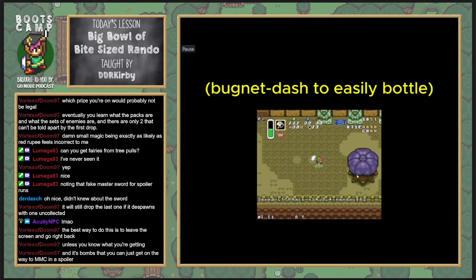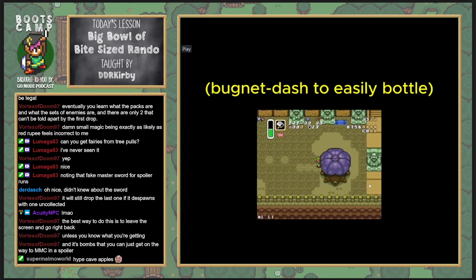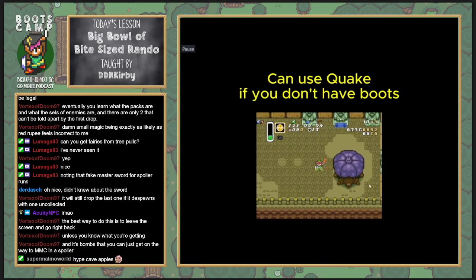If you are trying to bottle this fairy and you have the bug net on hand, one trick you can do if you have the boots is to do an item dash. So that's pressing Y and A at the same time. You can bug net dash into this tree, and that will automatically catch the fairy on the first frame. That way you won't have to chase the fairy down and accidentally run into it.